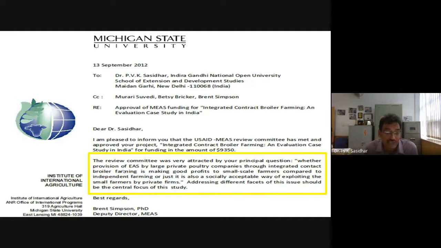While sanctioning this project, this is the comment: The review committee was very attracted by your principal question, whether provision of extension advisory services by large private poultry companies through integrated contract broiler farming is making good profits to small-scale farmers compared to independent farming, or just is a socially acceptable way of exploiting the farmers. So the issue is, when you write a proper evaluation question, then the chances of your funding are very, very high.